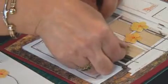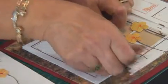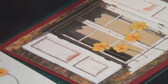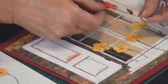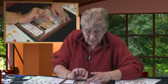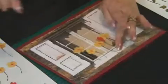Then we'll have a lower one at the front. Don't forget we've got the tulips as well. So we'll have one of those. And they don't all grow in nice little neat rows. Well, mine don't anyway. So that one's going over the top of that.